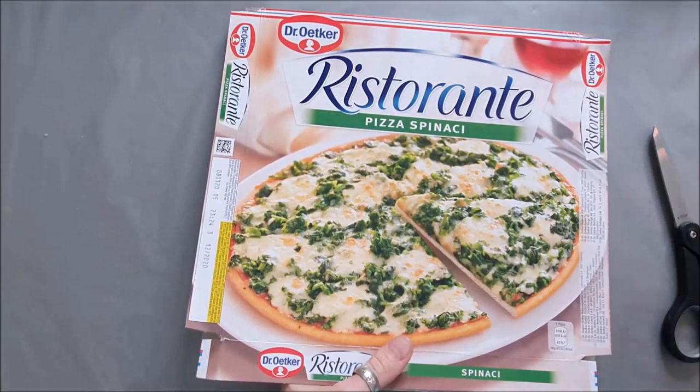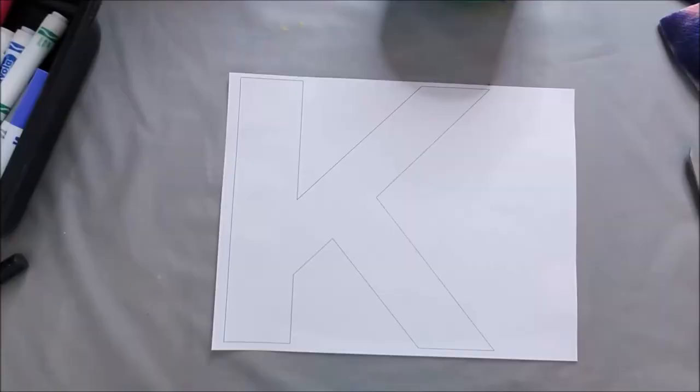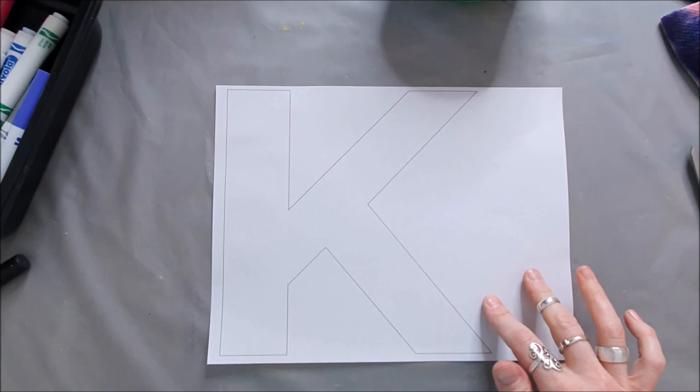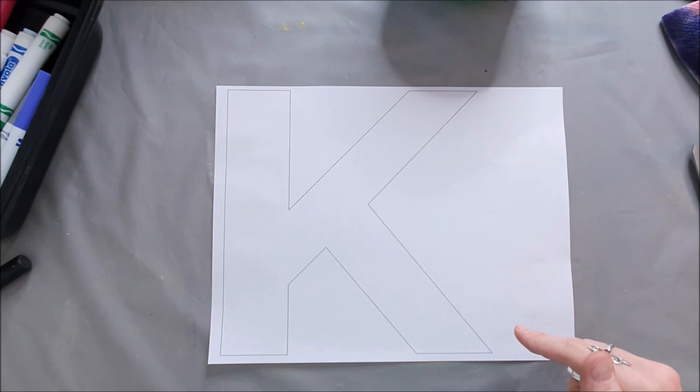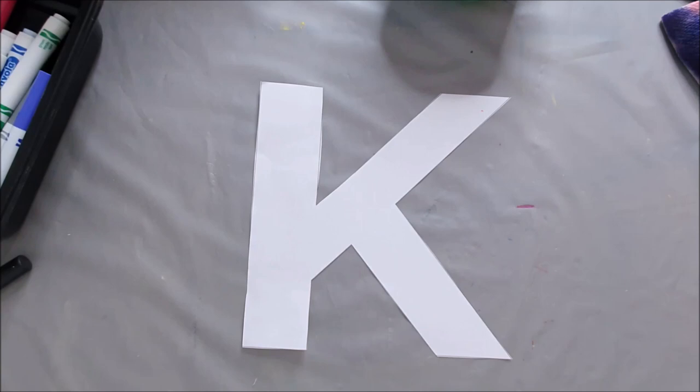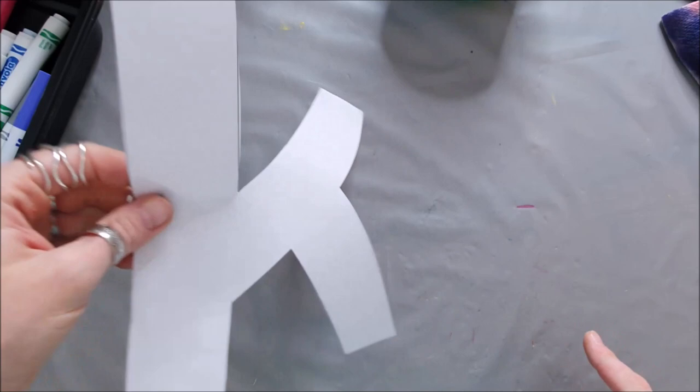Okay, first thing you should do is trim your box, so that you have two large squares and all these little extra flaps have been removed. So let's trim it up. Now I printed one of the letters from the lesson. If you want to draw your own, you can. Try to make it as big as a piece of paper so that it will be nice and big on your box. Go ahead and cut it out. Do a careful job. And set this aside so it's ready to go in a few minutes.